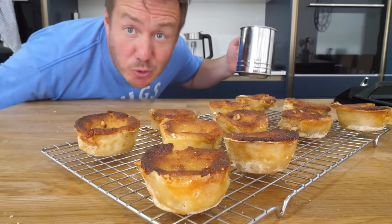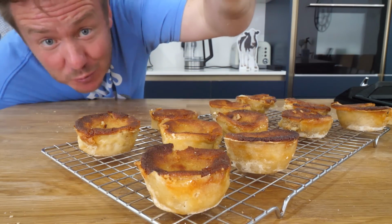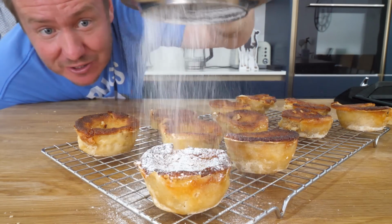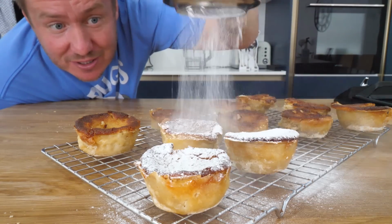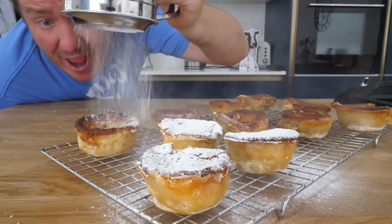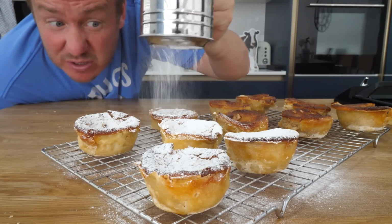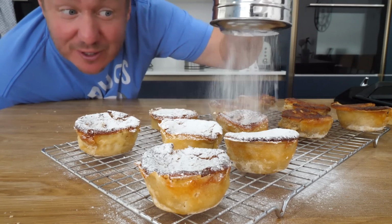So with them all on a wire rack like that, nice and cooled, we can get some icing sugar, aka confectioner's sugar, and just dust that. I think you go quite heavy on it, to be fair, but a little sprinkling is fine. If you do this whilst it's still hot, some of it will absorb in if you wanted to do that, I guess.